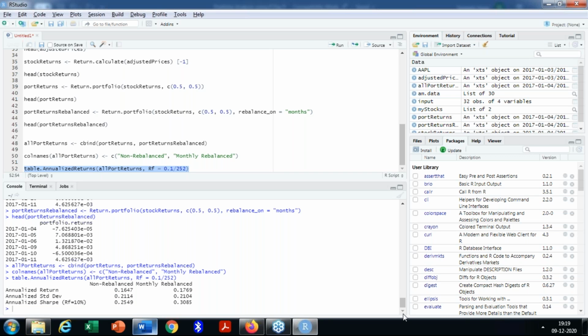So see here, we are getting everything here. Annualized return, non-rebalanced is this one. And if we have rebalanced, yes, annual return has changed from 16.47% to 17.69%. What is annualized standard deviation? So this is the annualized Sharpe at 10% because we have taken here 0.1, that is 10%. So it was taken as 10% and it has returned this much. So the results we have got now.